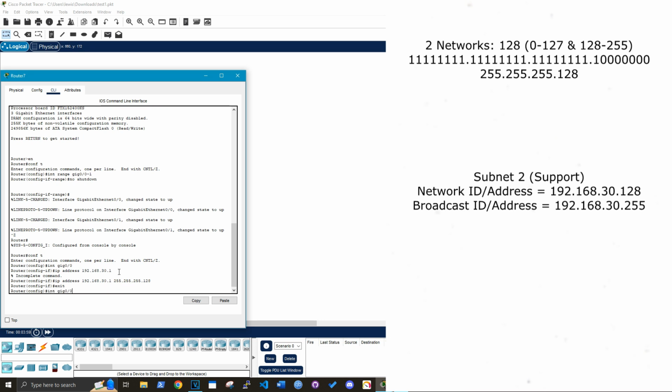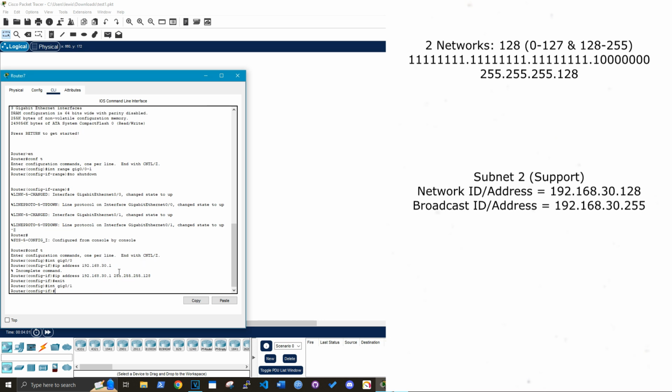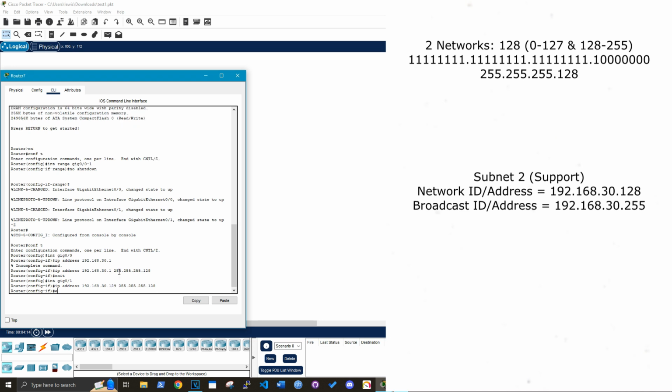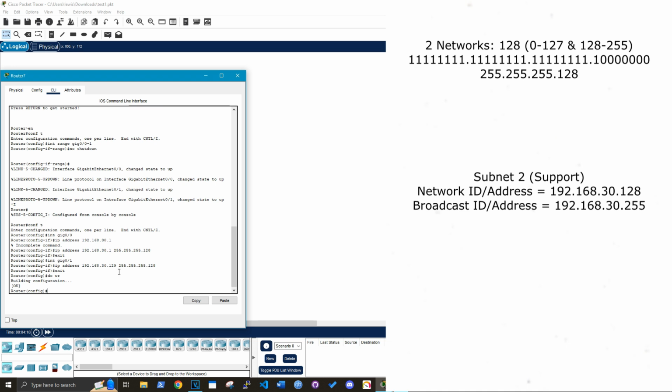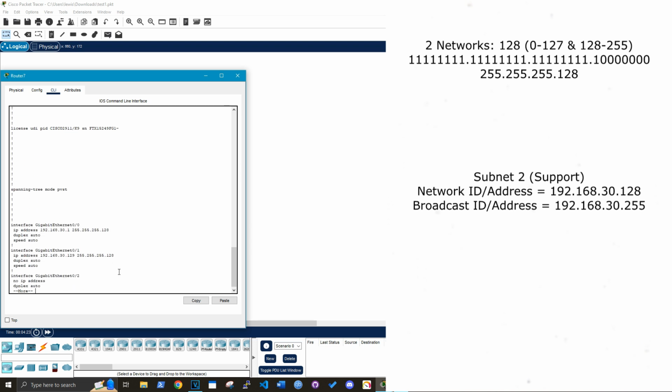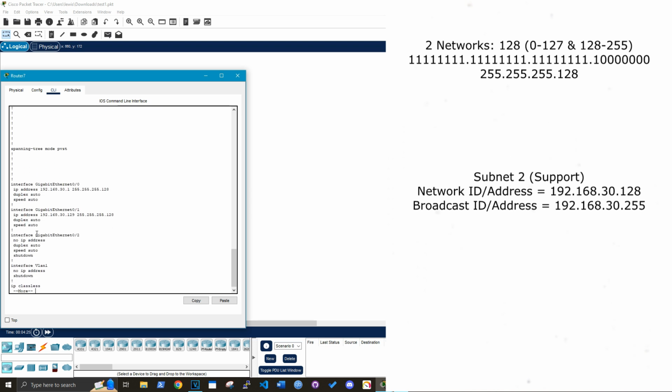For the second subnet, we'll go to the next interface on the router, and we can give this an IP address of 192.168.30.129, which is the first available address after the network address for that subnet, and then the same subnet mask. So we can exit out of this. We can do write to save the configuration, and do show start to view the startup configuration just to check that it's okay. Yep, we can see there's no shutdown, they're both active, and the IP address and the subnet masks have been configured and they look right.